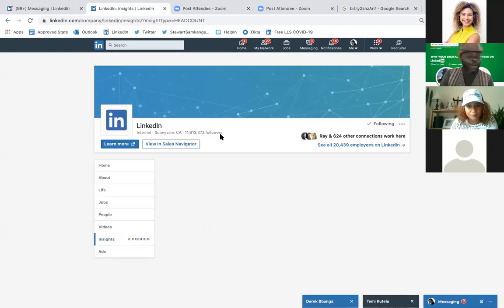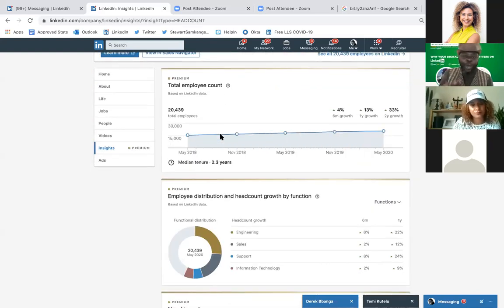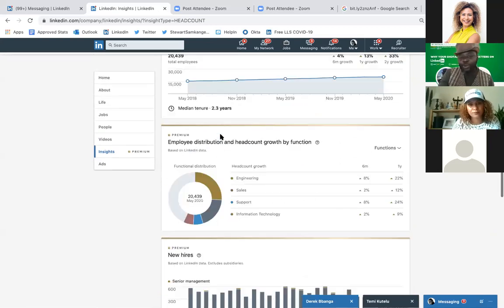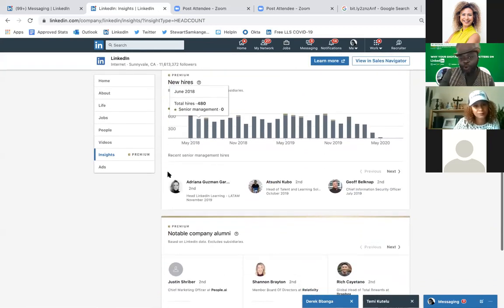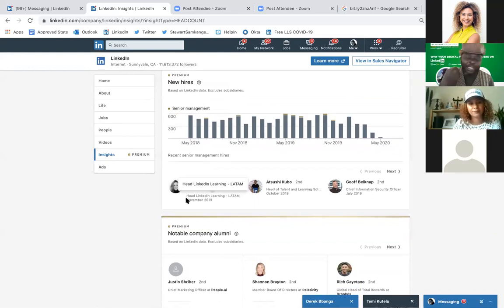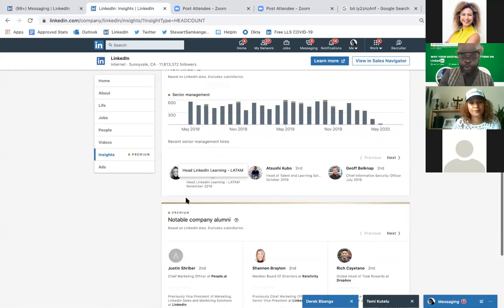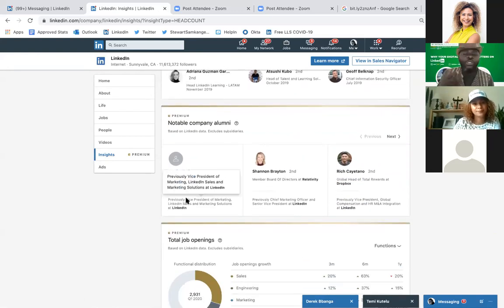There are additional company insights you can get when you've got the premium account, and you will see these by seeing the gold, premium, and then of course, it's showing you additional insights of who's the person who's hiring, who are the people who are currently in those roles, who's the notable alumni that you are connected with that have worked in that organization so that you can reach out to them.